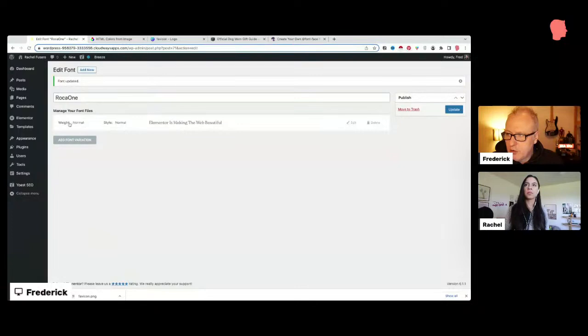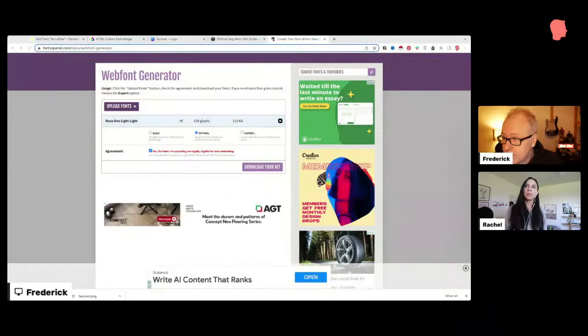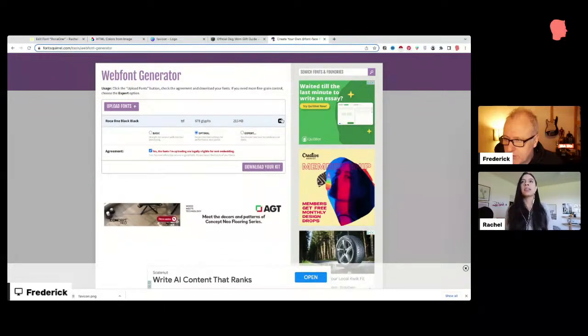So this is the normal weight, let's say, and I think we add in the original thing the other version, which is more like a black. Yeah, the black or bold almost. More like this thing, but not italic. Oh, you can see my screen or no? No, you can't. You just don't see the pop-ups. Okay, but that's the one. Yes, that's it. I see it. That's the black one. Yeah. So now I'm just doing the black one.